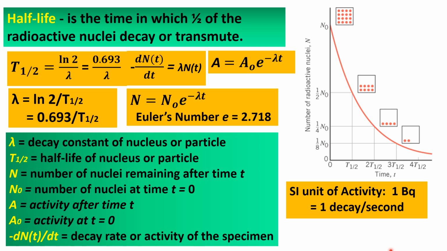There is an older unit known as the Curie, in honor of Madame Curie, who discovered radioactive elements, one of which is radium, the isotope radium 226. It can be shown that 1 Curie, symbol capital C i, is equal to 3.70 times 10 to the 10th becquerel. In other words, 1 Curie is a large value of radioactivity compared to 1 becquerel. So, for 1 becquerel, we say that there is an equivalent of 3.7 times 10 to the negative 10 Curie. Now we will start answering some prepared questions.